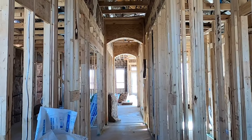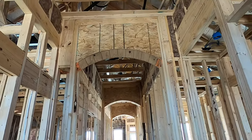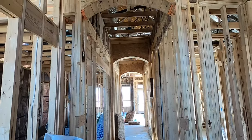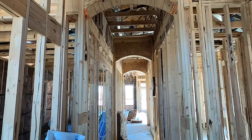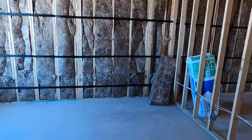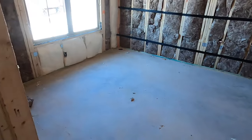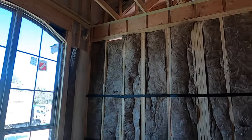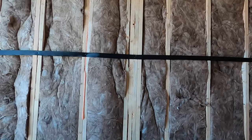That door was tied shut so I had to walk around, but magic of editing it's still going to look great. Coming in, you can see these beautiful arches down the main hallway. It's going to be super cool. I can't wait to see it finished out, but you're going to have a really big office right up front. Lots of lighting — once again, you see that arch theme still carried through even as they are putting up the insulation.